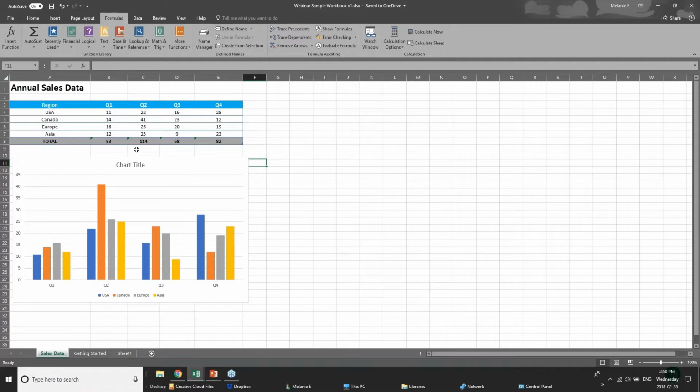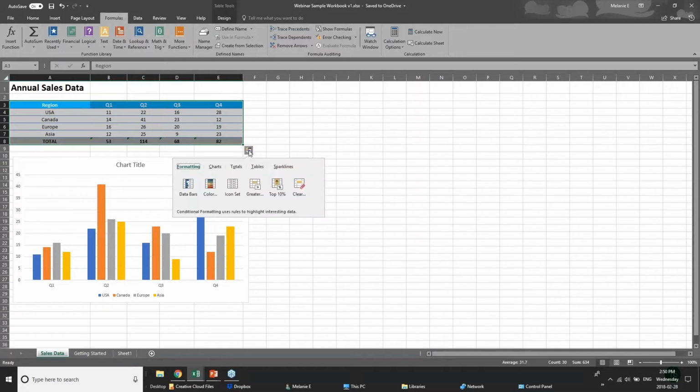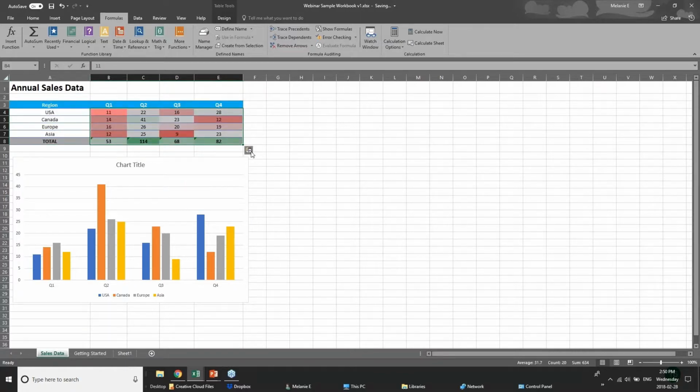Basically, it's exactly what it says, a quick analysis tool. Excel looks at your data. If you highlight a chunk of data, this little new box called quick analysis will come up in the bottom corner. When I click on it, it gives me options. Say I wanted to do some basic totals. I want to do some formatting. I wanted to add some color charts. I wanted to add bar values to make it easier to see what the totals are.